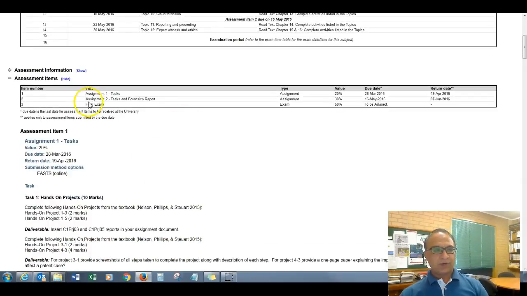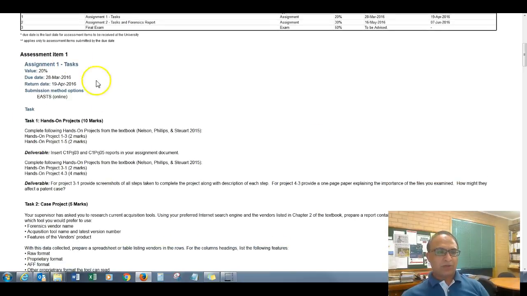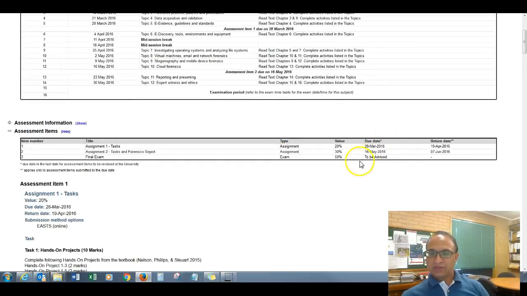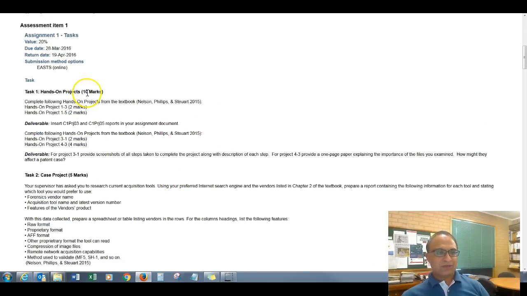There are 3 assessments: 2 assignments, 20% plus 30%, and the final exam, which is 50%. We'll spend more time talking about the assessments closer to the due dates, which are available here, and discuss in detail what is expected in these assessment items.